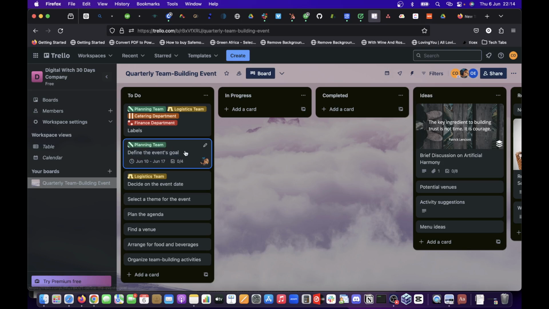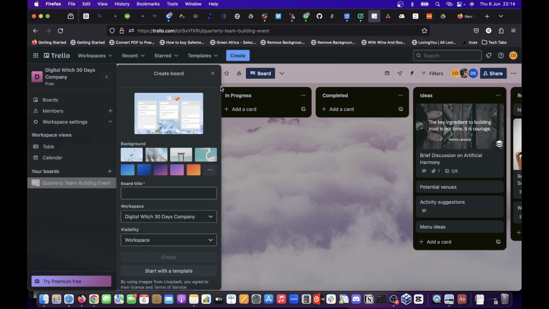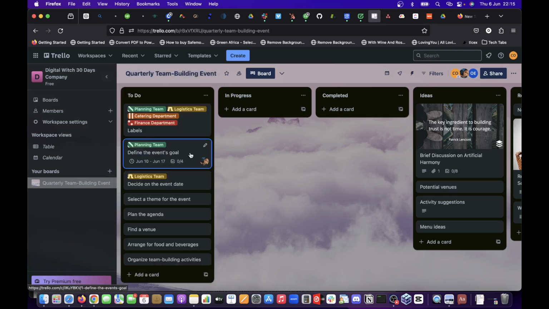Yes. Now, this task, if I assign it to them on this board and leave it here, they will not know that they are supposed to carry out a task. So what the Miro tool does is that it takes this card from the general company board and places it on the planning team board. The planning team will have their own board here. It will place this card under the planning team. So the card will appear. They will know that there is a task that is assigned to us.